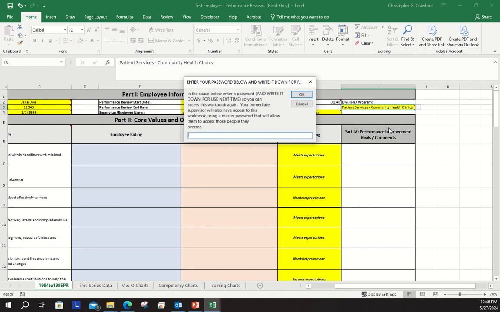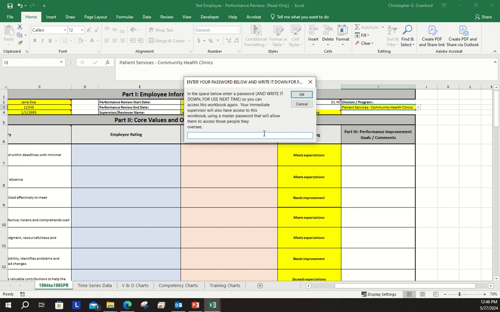Remember, we're creating a new workbook for Jane Doe. We only want Jane Doe or her manager to be able to access this workbook. So we're asking Jane Doe for a password. There's actually two passwords here.